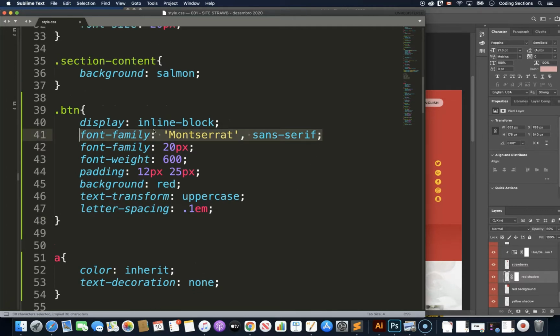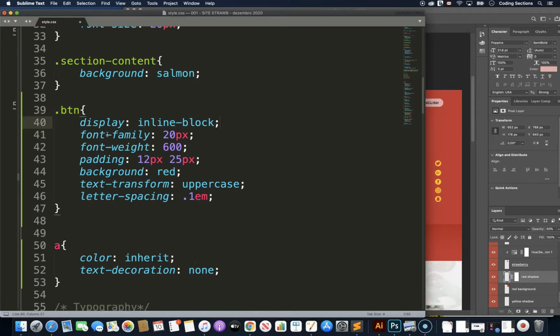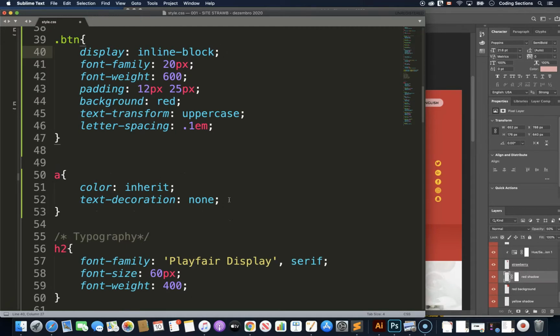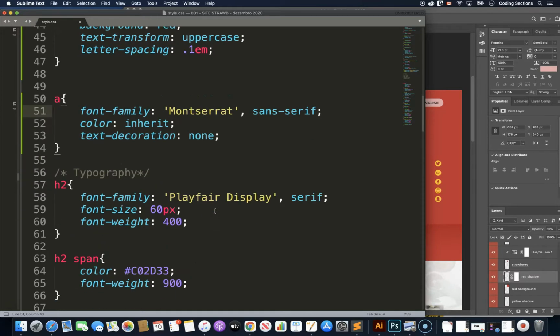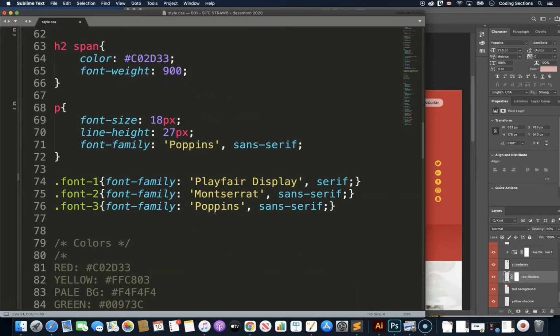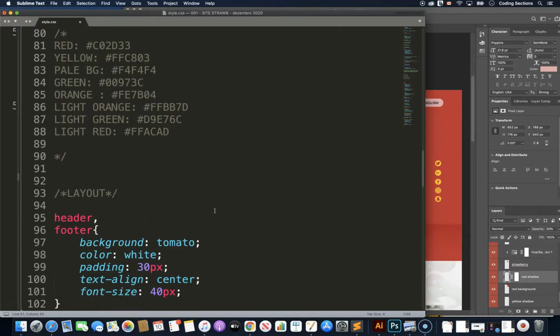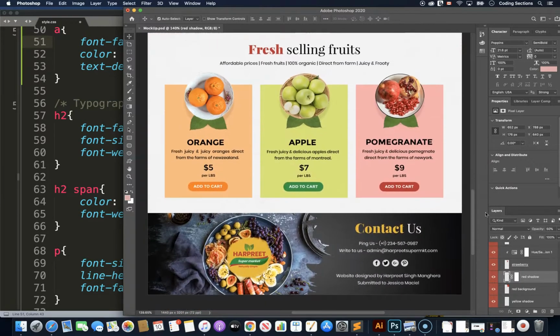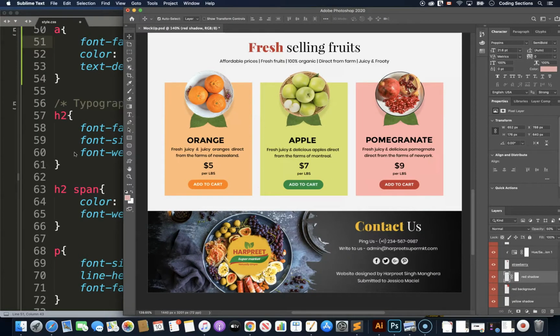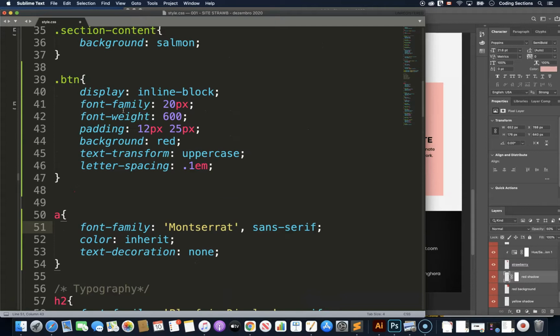So the links are using Montserrat, so I don't need to provide this information again to the buttons, because every button will actually be a link as well. And I will just put it there. So all the links now will be using the Montserrat font family. Let me just check here. Oh, and by the way, the buttons, except for this language button, have a white text color. So I'm also going to give the btn the color white.